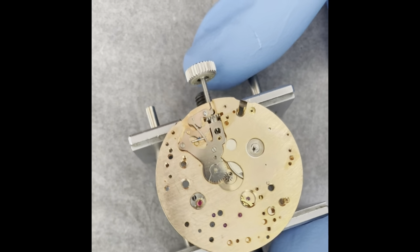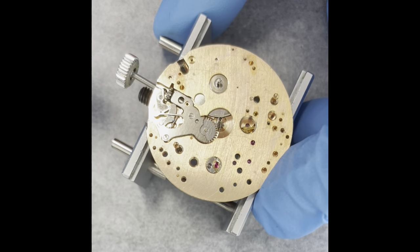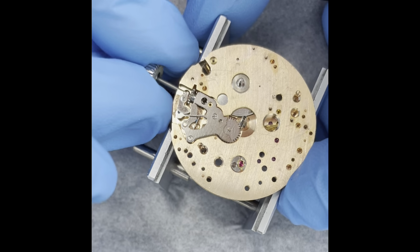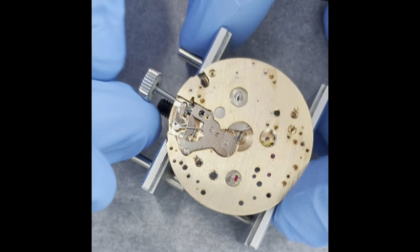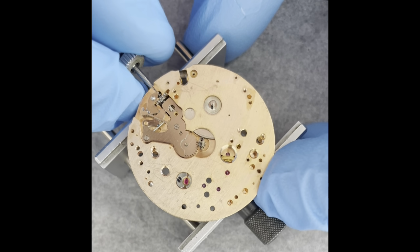There we go. Again, we can put a little bit of grease on the sliding surfaces here. Put that in here. It goes down a nice amount. So I haven't connected the ratchet wheel on the other side, so this is moving freely. But you can see it will happily set.